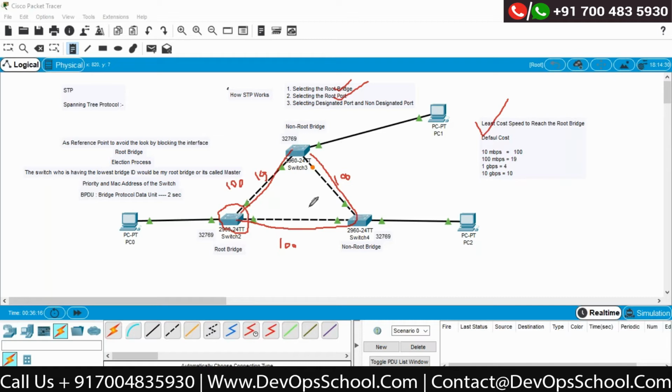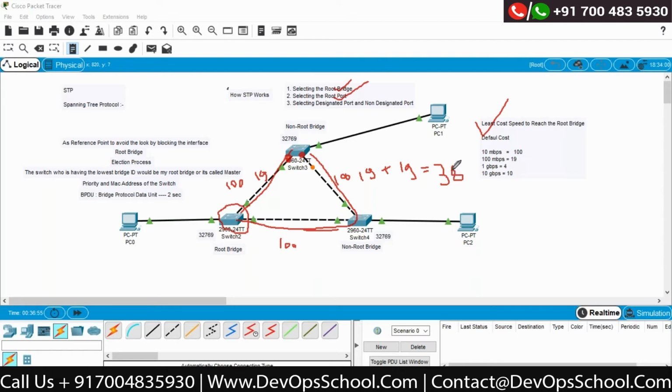But what is the cost of this? 19 plus 19. That means how much? 38. So which is the least one? The least one is nothing but this 19. So I can choose this would be my root port because I have a cost of only 19. If I go through this particular port, then I need to go to this would be 19. Then I would like to go to this would be 19. So total cost value would be 38.